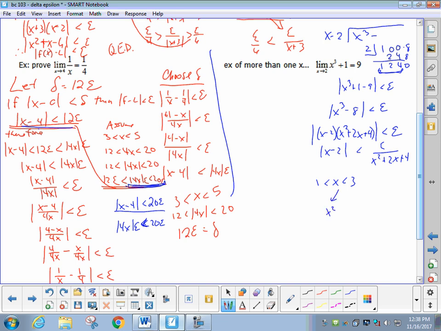First of all, what would x squared have to be between? 1 and 9. Furthermore, what would 2x have to be between? 2 and 6. So what would x squared plus 2x have to be between? 3 and 15. Okay, if x squared must be between 1 and 9, and 2x must be between 2 and 6, then the sum of the two must be between 3 and 15. Yes? I'll get that in a second. That I can add in. Once I get the, yeah, I'll do that next.